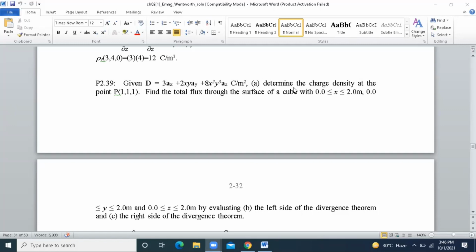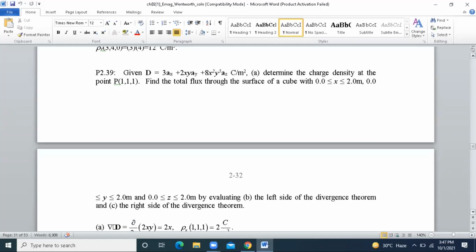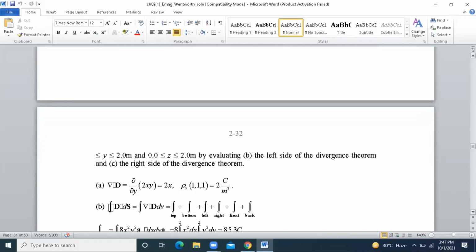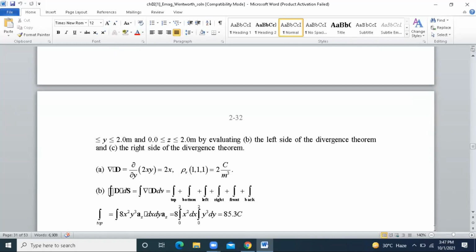Okay. Who has something to talk to me about? So for part A, sir, you just plug the values into the equation, seeing as it just wants the charge density. So you use the divergence, sir. All right, del dot D equals rho.